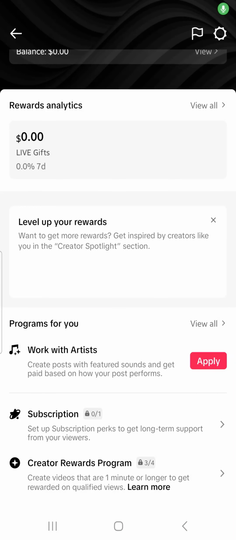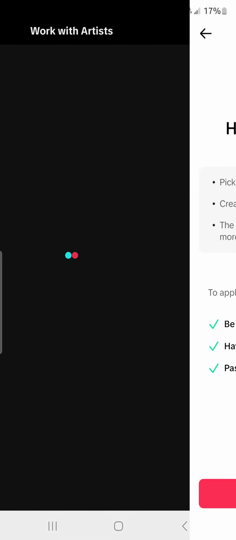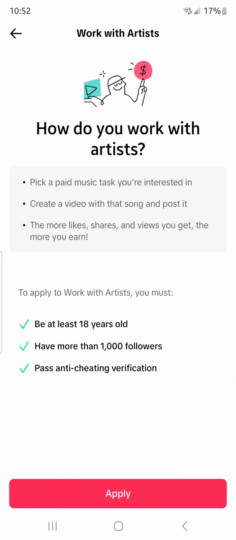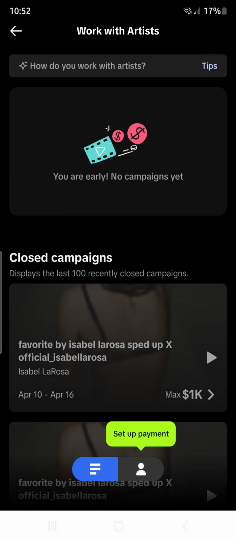Let's see what happens if I click on work with artists, even though that's something I probably would not do. This is basically for musicians out there. So click on apply. I bet you this lets you select other TikTok music creators. Similarly, the guidelines, apply for that.